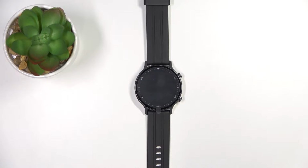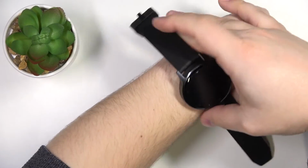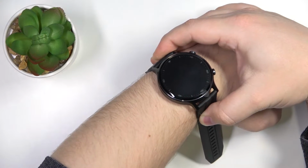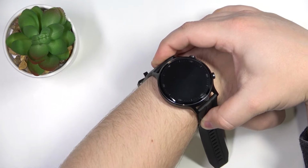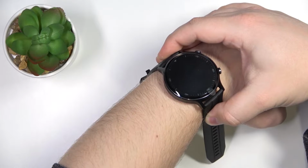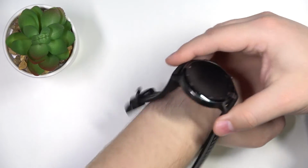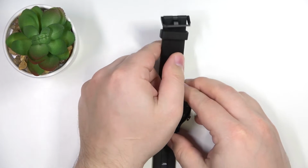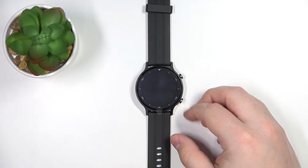If you want to get the most accurate results of your measurements, make sure to put your watch on your wrist, secure it tightly so it doesn't move around, and while you're measuring your blood oxygen levels, try to keep still, don't move around too much. I'm just gonna put my finger on the sensor right here, but because of that, my results might not be too accurate. Now let's continue with the measurement.